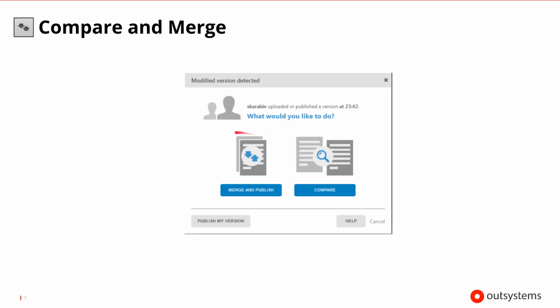Now it may be that two people are working on the same module at the same time and we actually make different edits. Because we may have different edits that could potentially collide, it will detect the fact that two different sets of edits have been made and it will ask us what we would like to do. We can either merge the two versions and publish. We could just publish our own version and override any other versions that exist, or we could compare the two. In general, it would probably make sense to at least view the comparison and then come back and make a decision on what you would like to do.